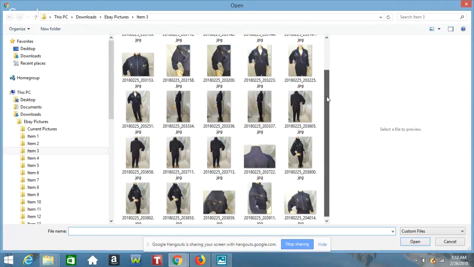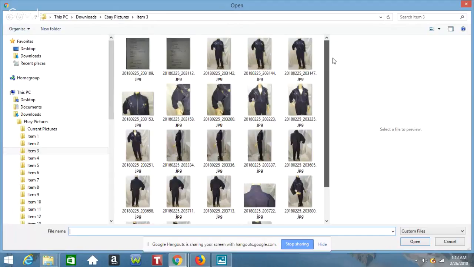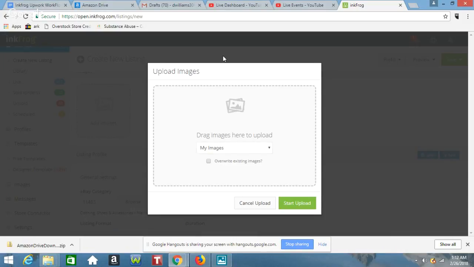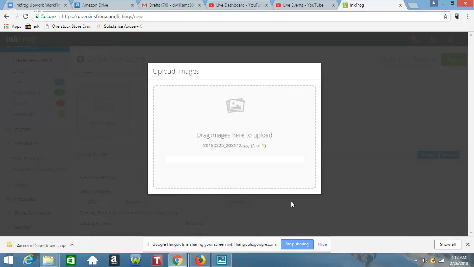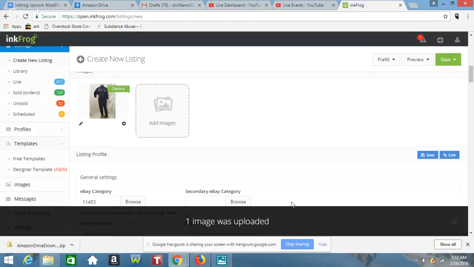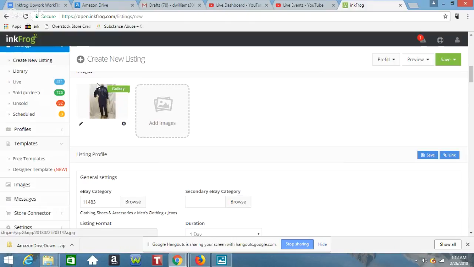So, like I said, I provided more than enough pictures. These are clearly 3 of the same pictures. You're not going to choose all 3 of these pictures. You're just going to choose one picture of the same pose. You're just going to pick it, start upload. Okay. It'll upload. Done. And you can just go ahead and upload and worry about cropping them later.